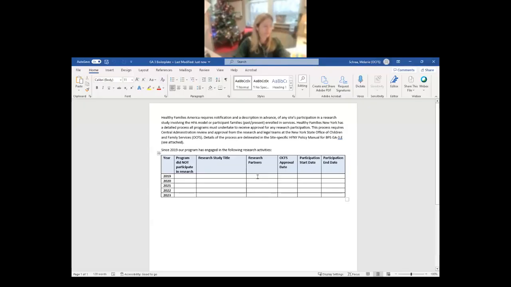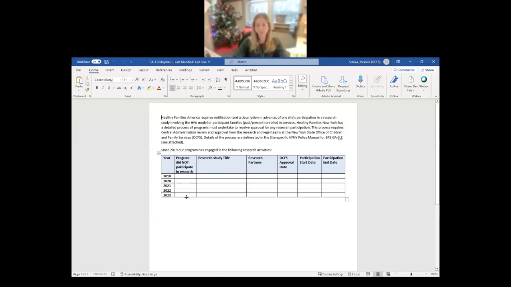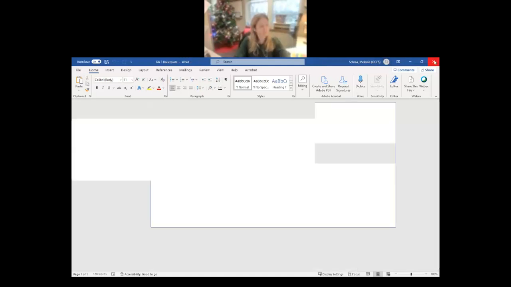There's a column that says no participant deaths, mark X. And for the other boilerplate, there it is: program did not participate in research after each date or each year. You would just click that and then upload it so that there's something.